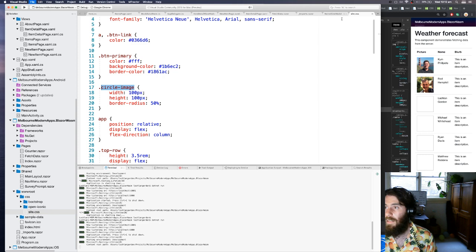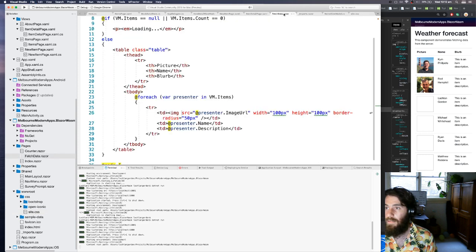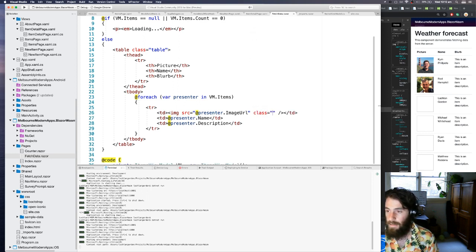And I think now on our Razor page, instead of doing all that inline styles, which is dirty, we go for class equals circle-image.